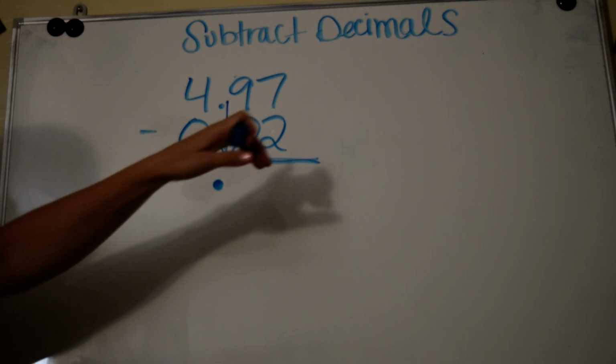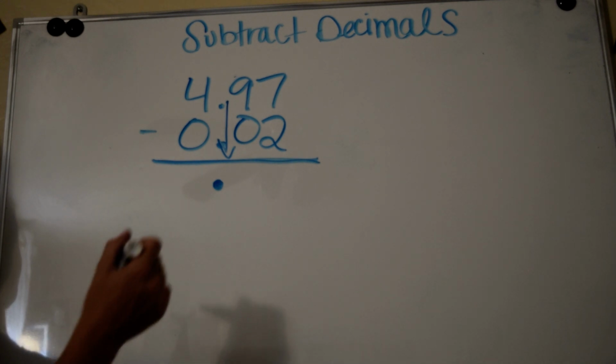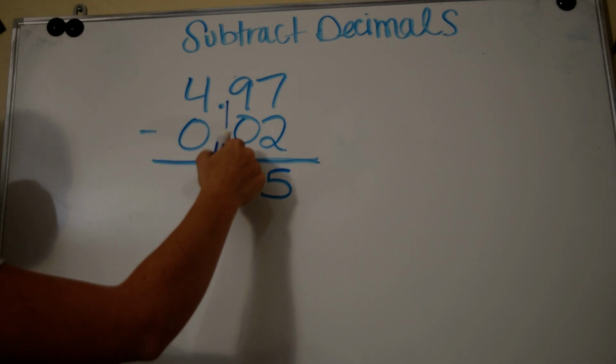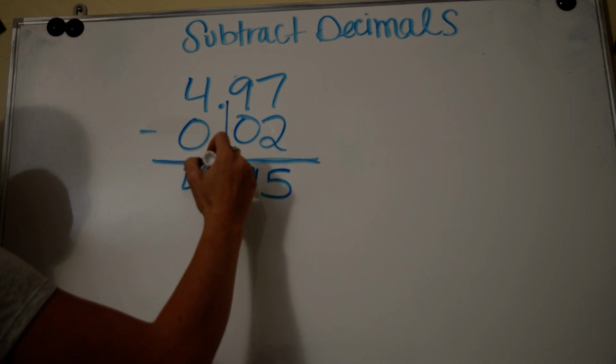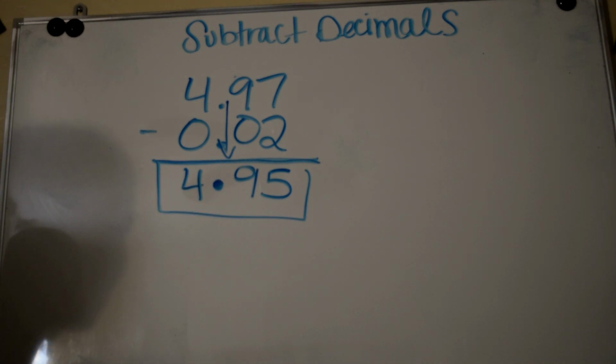And now we start over here on the right and we subtract. So 7 minus 2 is 5. 9 minus 0 is 9. Bring down the decimal, and 4 minus 0 is 4. So our answer is 4 and 95/100.